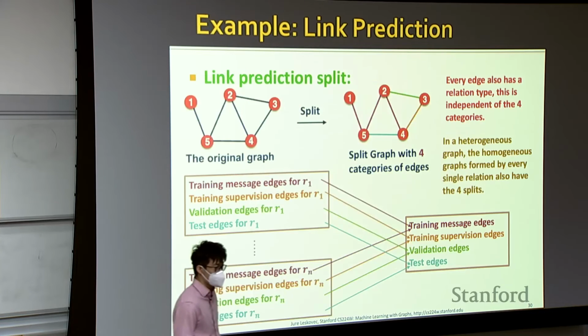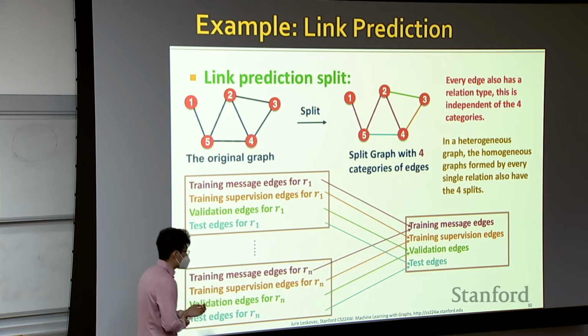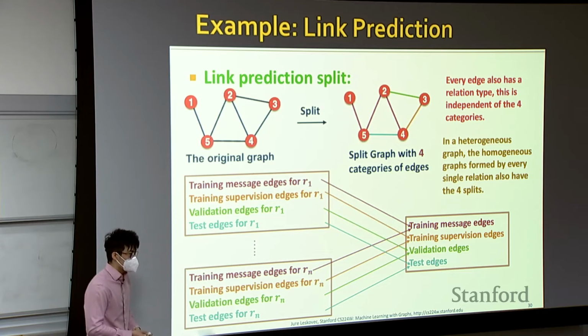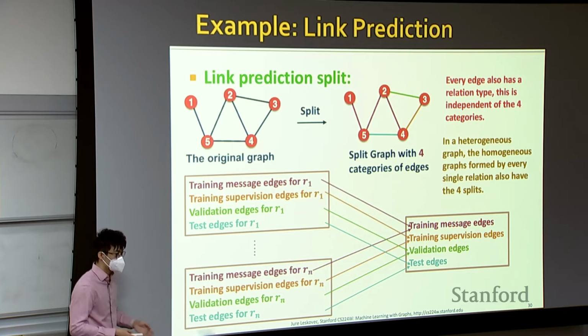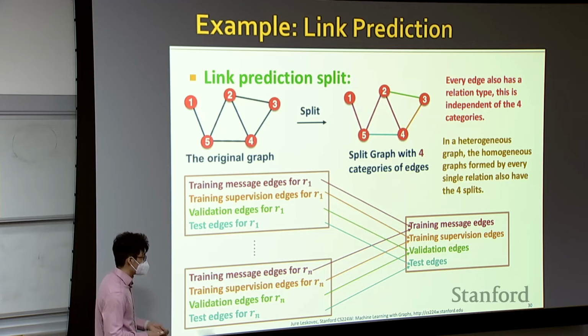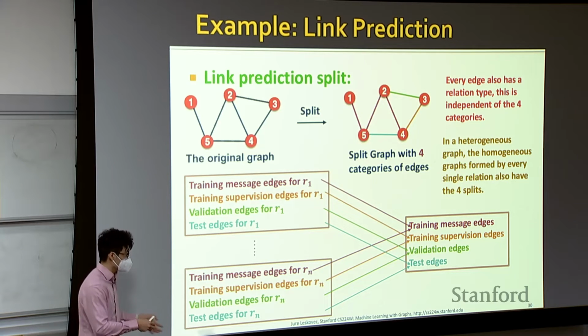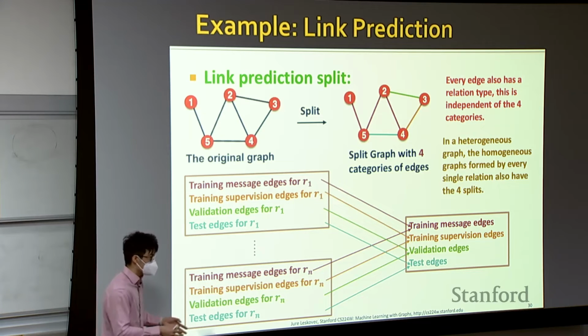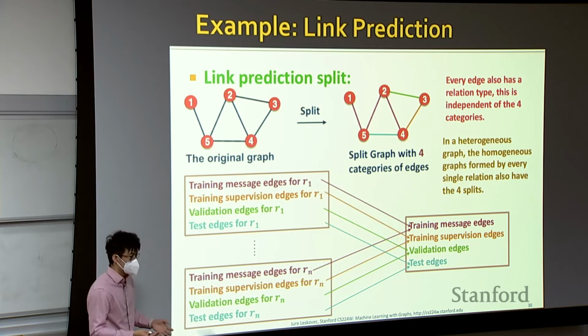Question? So do we always randomly split the edges into message edge or supervision edge, or does it depend on the prediction task itself? Yeah, good question. How to split? In most cases, we assume it to be randomly split. But suppose you have some prior knowledge about how to split edges, you may want to do so. For example, let's say we want to examine the out of distribution generalization capability for a given model. Then we may want to manually select some out of distribution samples as the test set or validation set. But in most cases, we just randomly split.